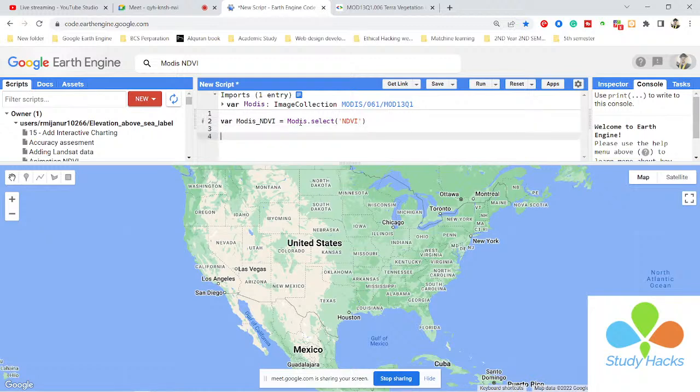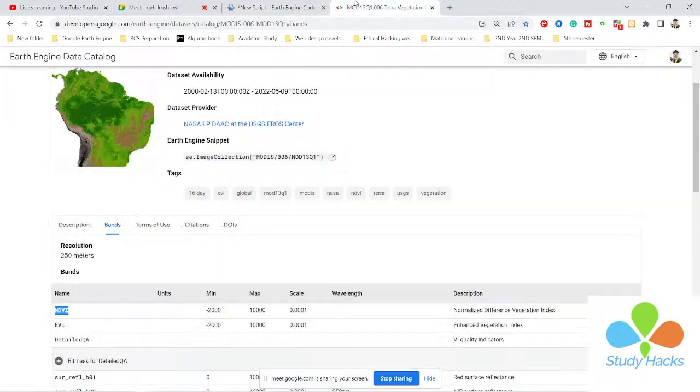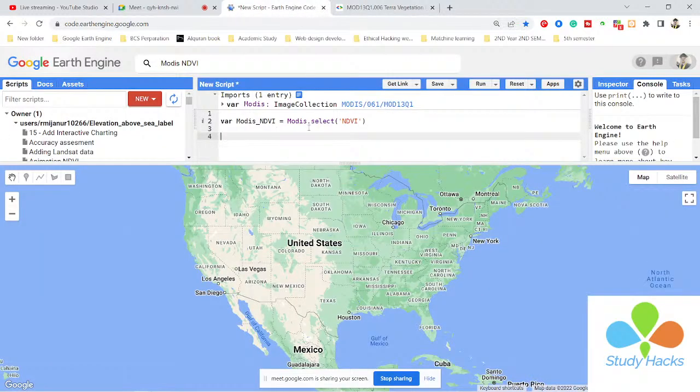This time I want to check how many images will be available for the whole world between this time period, year 2000 to present time. How many images will be available for the NDVI? I want to check it for the whole world. I simply use the print function. Print, and then simply call the modis NDVI.